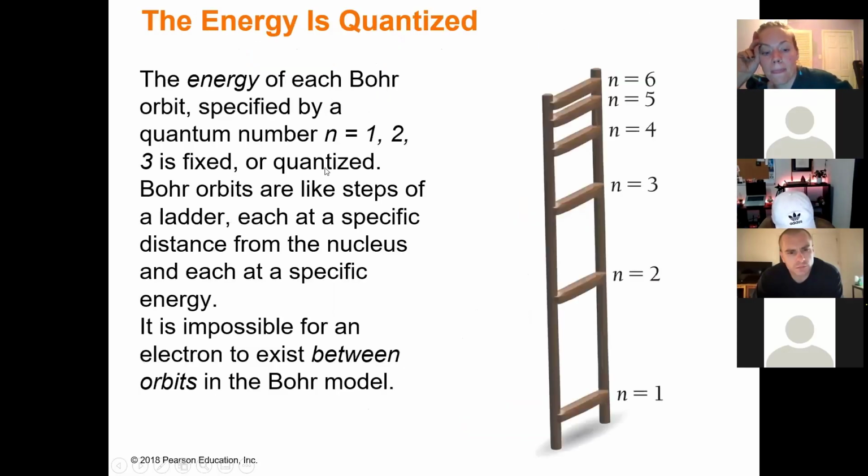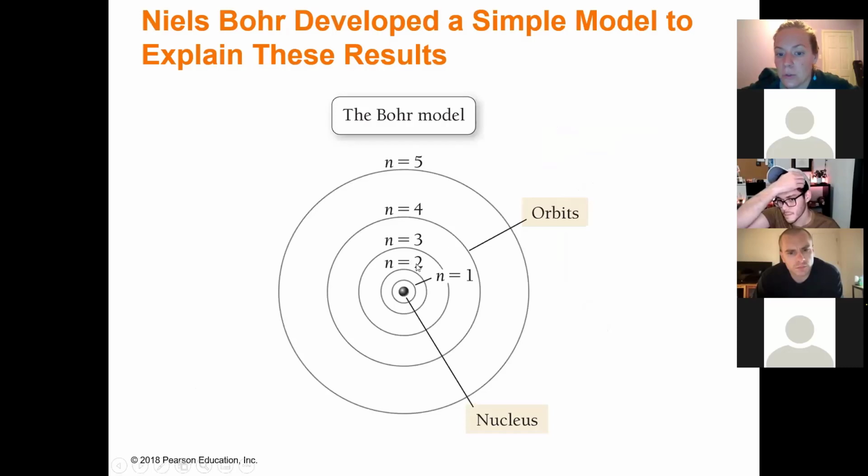depends on the situation. We do think of these numbers, this n equals 1, n equals 2, these tracks, as being quantized. And quantized is just a fancy way of saying that you're either on one energy level or you're on the other. So you're either on the first track or you're on the second track, like on rungs of a ladder. You're either on the first rung or you're on the second rung of the ladder. You're not in between. It's impossible for an electron to exist anywhere in between the two tracks.